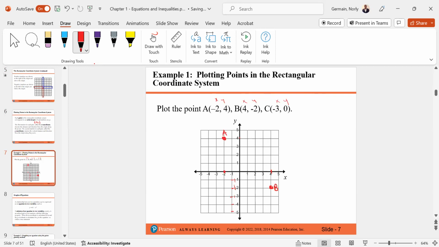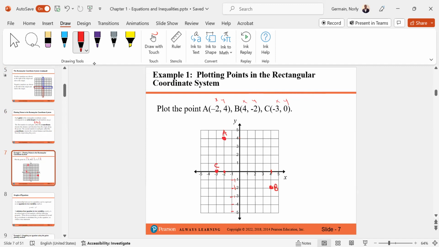And when x is -3 right there, y is 0. So you see, some points fall exactly on the axis. When one of these coordinates is 0, the point falls on an axis, either x or y. If the first coordinate is 0, the point is located on the y-axis. If the second coordinate is 0, the point is located on the x-axis.